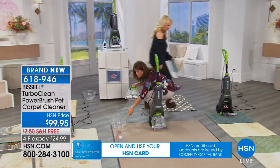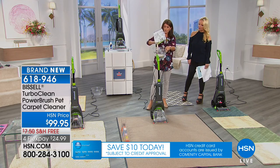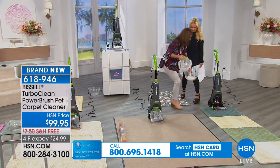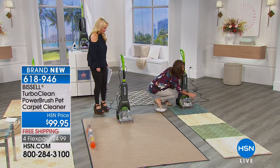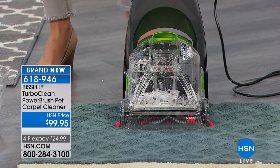Here we go. Now, on the back of it, you're going to be able to see how easy it is to go ahead and fill, and do you see how lightweight that is? Absolutely. I mean, this is the easiest of the deep cleaners ever for Bissell to use. And then you pop it back on here. You're still getting your dirt lifting power brush that's going to scrub and really break up all that dirt. But what's great, you're getting the two tank system.